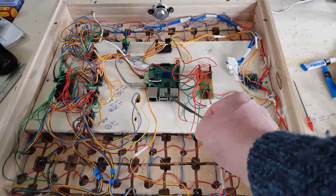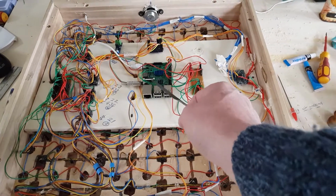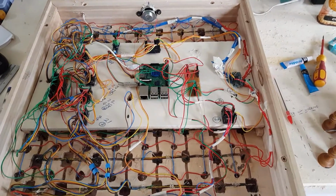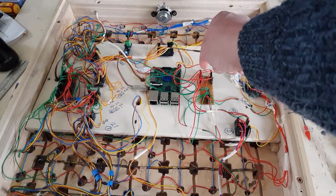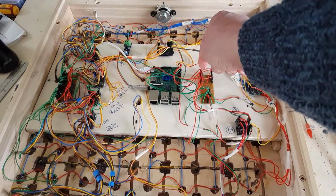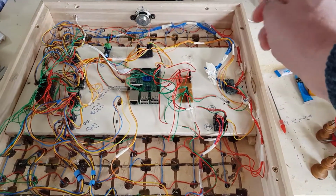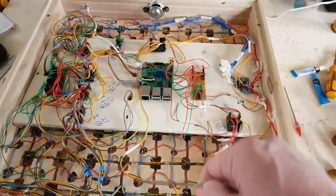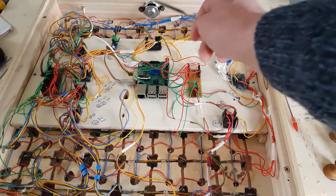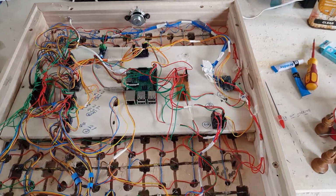This is a Raspberry Pi 3. Obviously, if you're getting a new one, you might as well go for the 4. This is a TCA9548A 128 I2C multiplexer. All these components and the screen are connected through that, and you can switch between them.